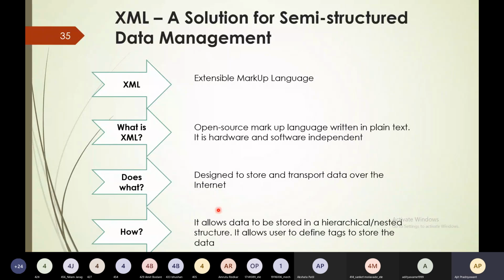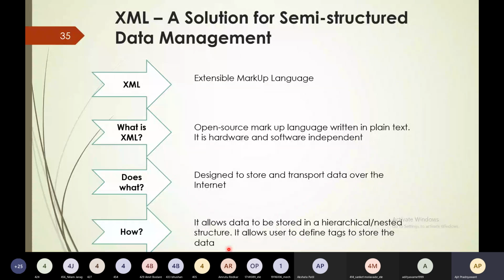How? It allows data to be stored in a hierarchical nested structure. It allows the user to define tags to store the data. So with the help of this structure, you can transfer data from one location to another location. Data is in the form of a hierarchical nested structure, and XML allows user-defined tags, meaning you can have your own tags.